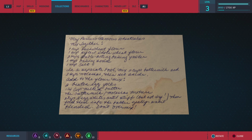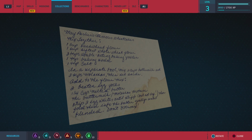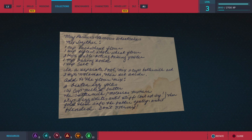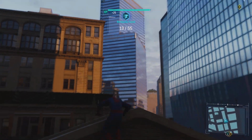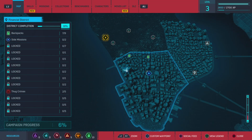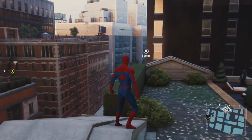May's recipe for wheat cakes. I could never make it work on my own. May's famous wheat cakes? I wonder how that looks like. So, let's see.